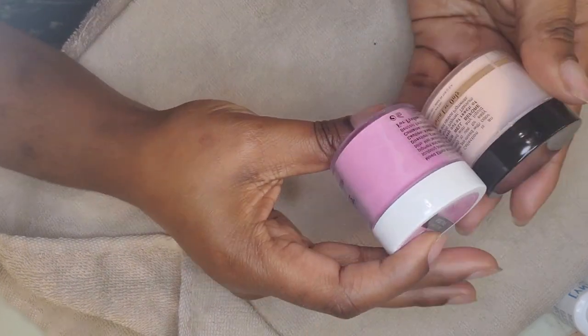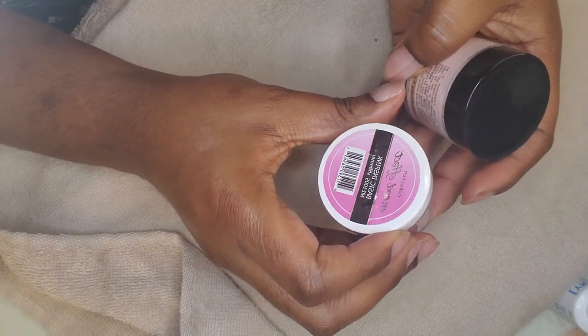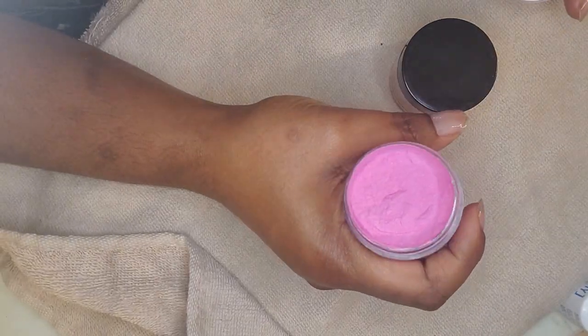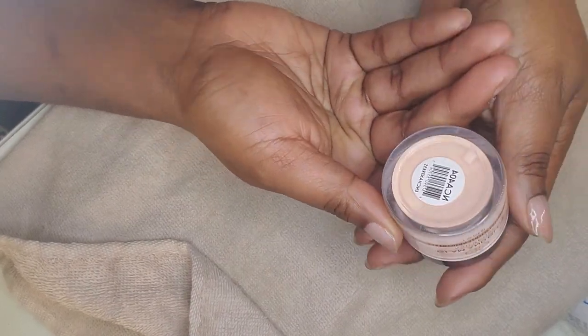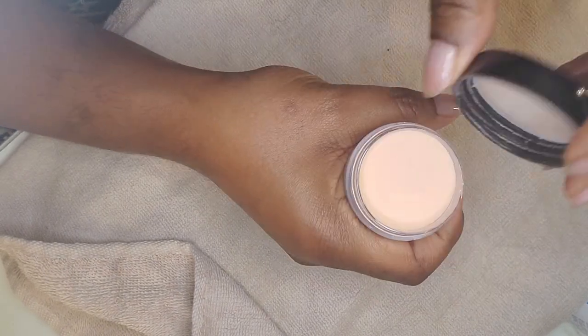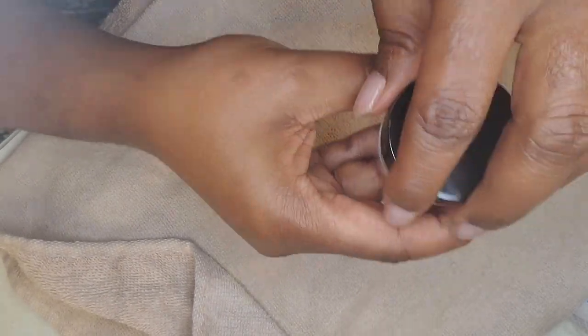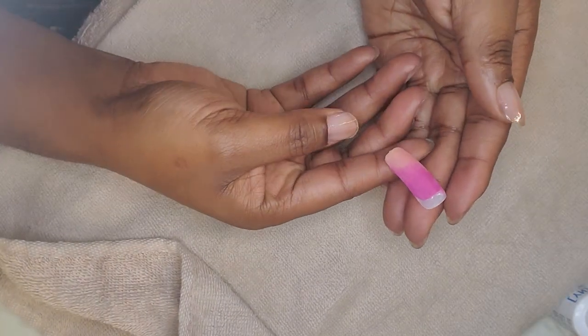Now to introduce the key players of this game, I'm going to be using these two beautiful colors here. This is Basic Pink from the Mood Effect Collection from Glam and Glits. It's a beautiful bright pink color. And the next one is from the Naked Color Acrylic Collection, and this is called Enchantress. It's this beautiful orangey peachy shade. It's absolutely amazing. We also have a soft cover pink, our cover pink, and our clear acrylic. I need to refill that, but it might get through the day. And then here is my swatchy swatch.